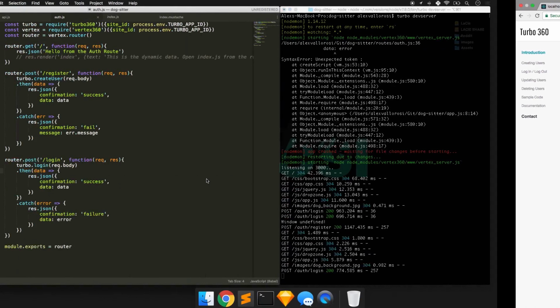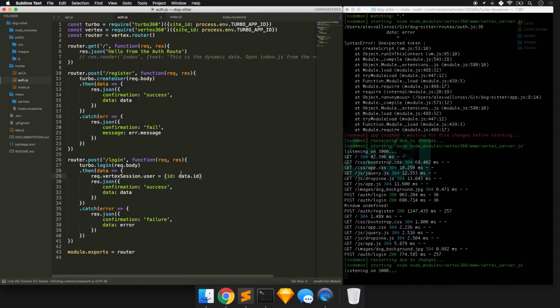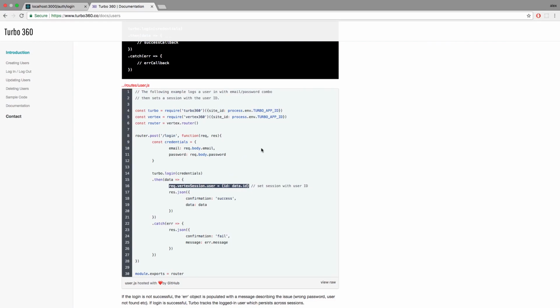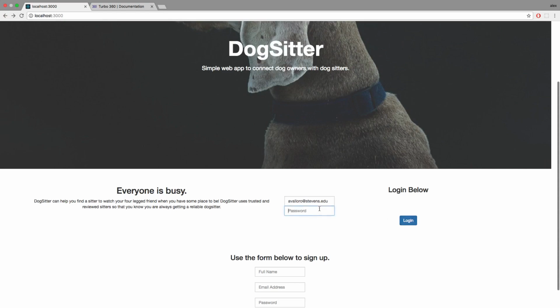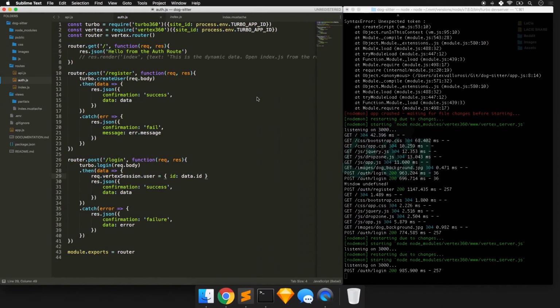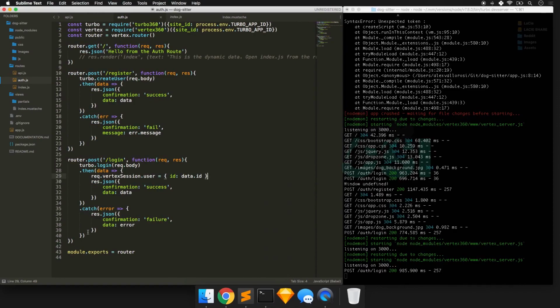So we're going to go ahead and copy this line and paste it right back in here so that we now have a session and the user will be persisted throughout the application. So now if we go ahead back and we log in again, now the user is logged in with a session and persisted throughout the application so we can still access that user property on another route.